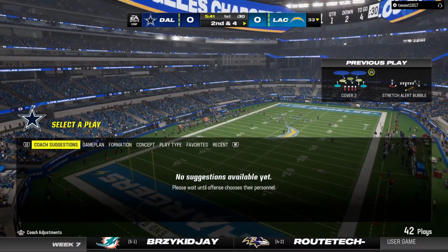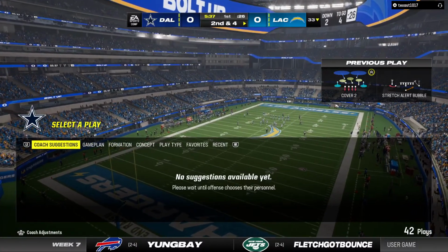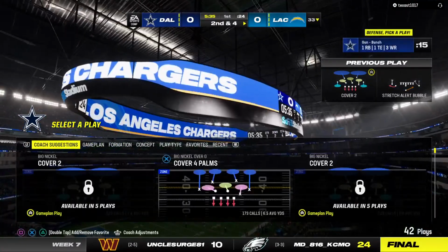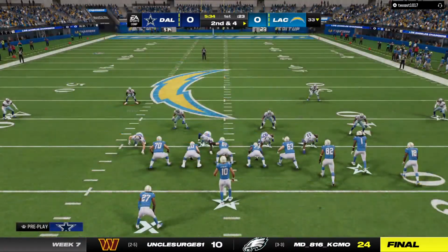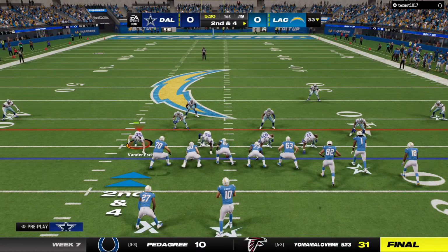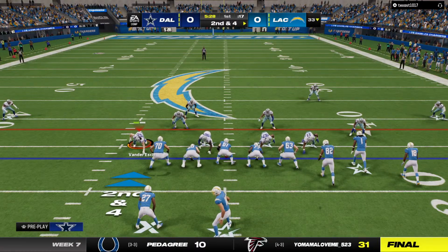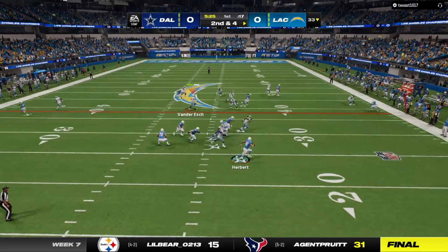Well, this defense for the Cowboys, they were very strong in the win last week over the Giants. I have to admit, I was extremely impressed by what I saw on tape because they stayed in the face of the quarterback the entire game, ended up getting 4 sacks total, and made it difficult for him to step up and find receivers downfield. Also made it hard for him to escape the pocket and run.